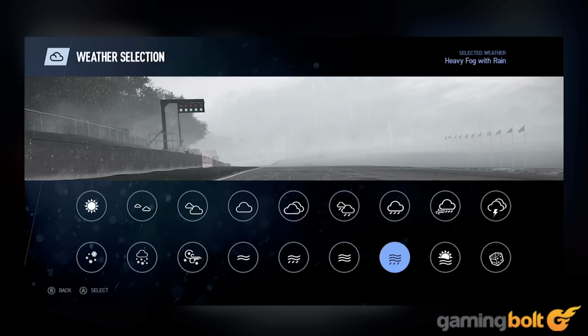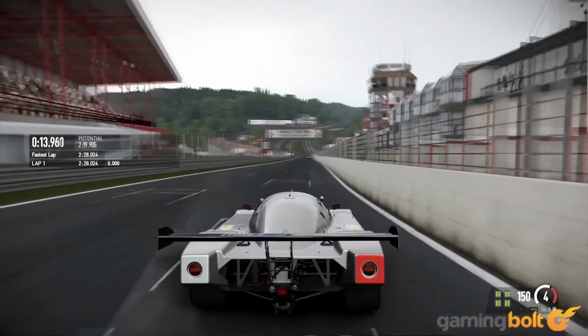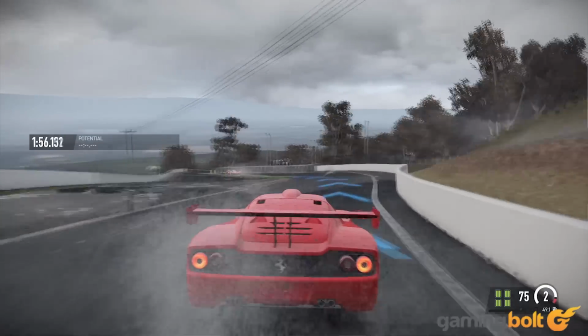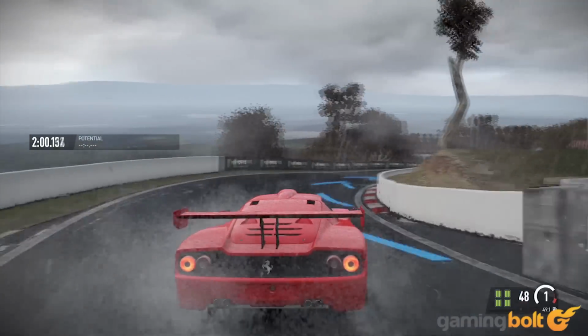Here you can build your own custom rules, save your favorite custom races, and switch between a ton of settings. You can even choose what kind of weather you want to race in, and what a weather system it is. You can control not only the season, but the time of day and local weather, and all of it is in real time. If it's raining, puddles form as you race. Ditto for banks of snow or the position of the sun at dusk.